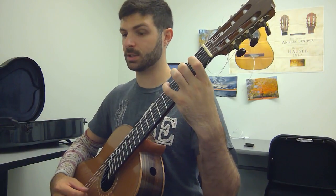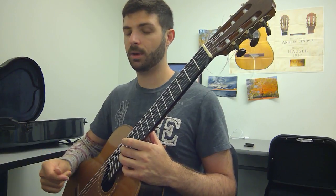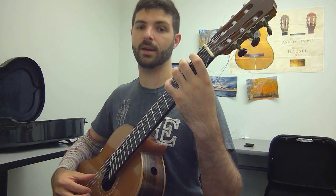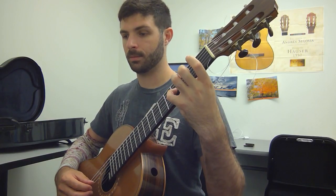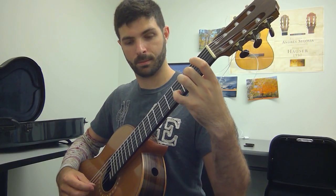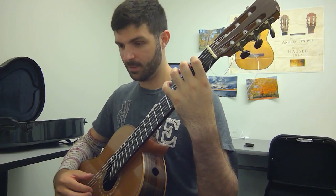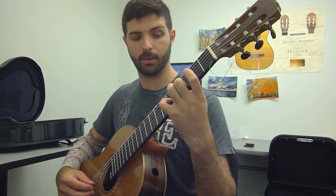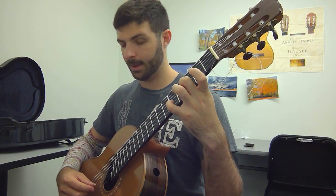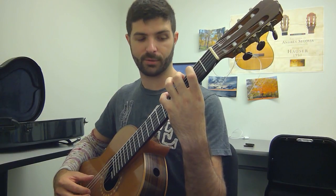Okay, so let's try that. We're going to go like this, just like before, but slow. And then head up the fretboard. 1, 2, ready, and. Even though this is slow, and I can go much faster, along with many of you, I'm still going slow and noticing what I'm doing and how my weight transfer is.